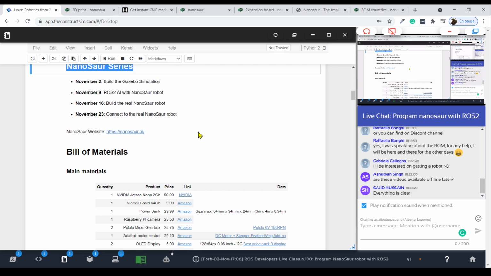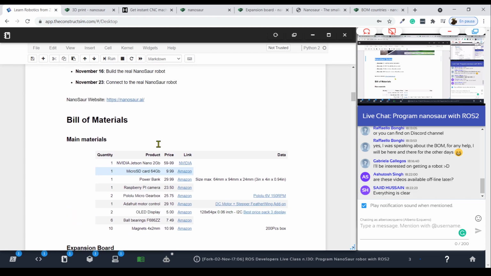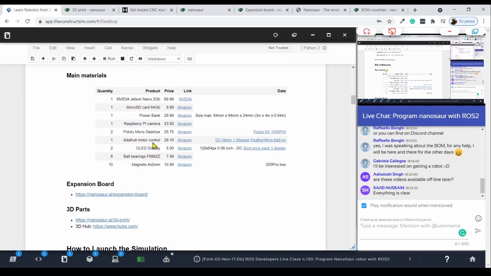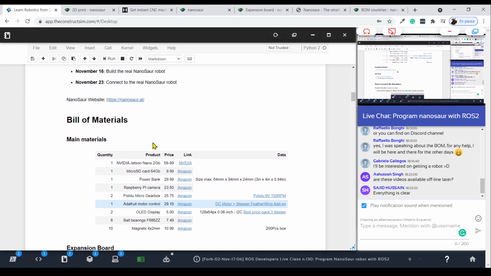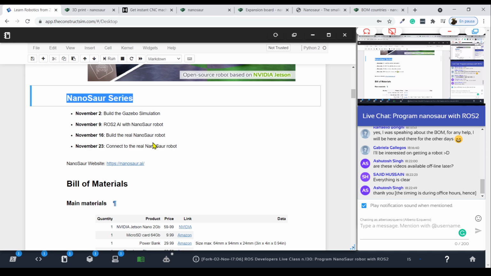Yeah, basically this is going to be the planning. So today it would be good that you start getting all the materials required, which you have everything here, all the reference links. Then in the next live class we are going to be developing ROS2 AI with the NanoSaur robot, with the simulated version of the NanoSaur robot that we have created for this first class.